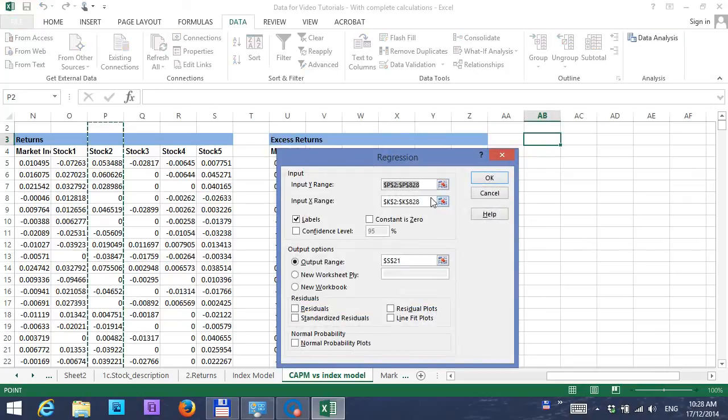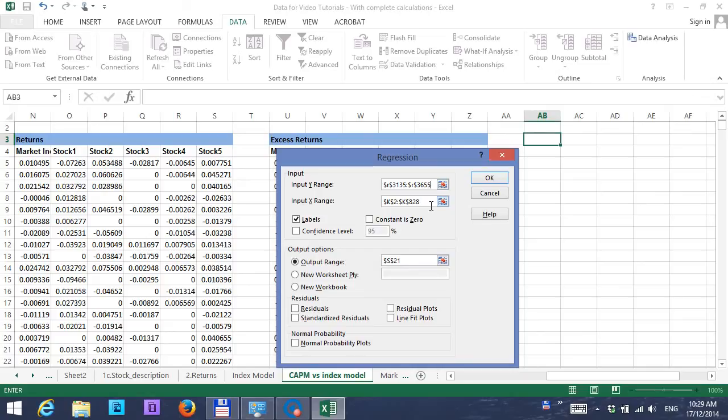Now my Y range, let's do the single index model first. My Y range would be the stock return, and we said we're going to take stock 4, so this is column R, and I'm going to be using the data starting from row 3135 and going all the way to 3655, which is December 31st, 2012.